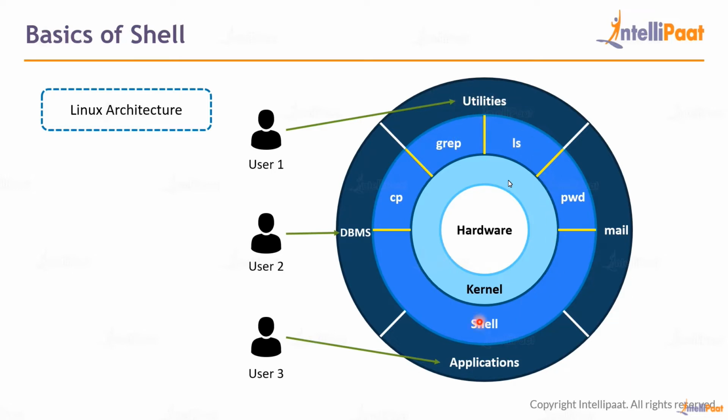There are a few commands within Linux, and those commands are executed on an entity called the shell. We'll see what is shell, but right now let's consider the architecture. So you have the applications and you have this shell after that. Shell basically executes your commands for you. It will basically communicate with the kernel for you.